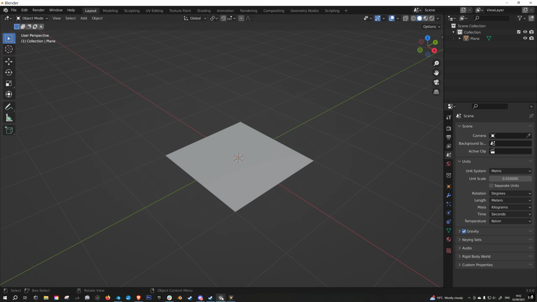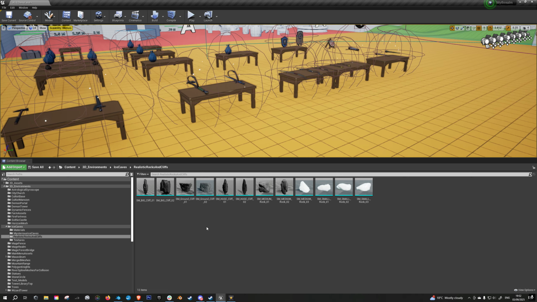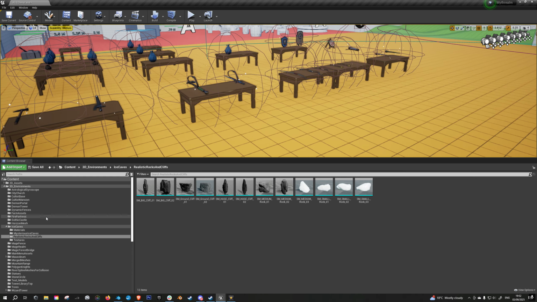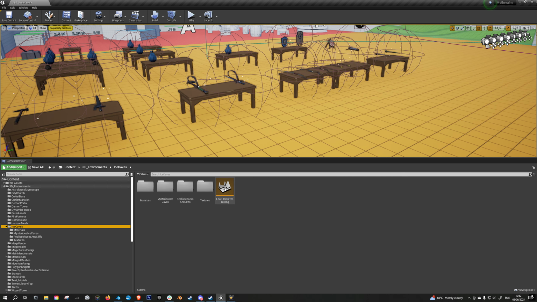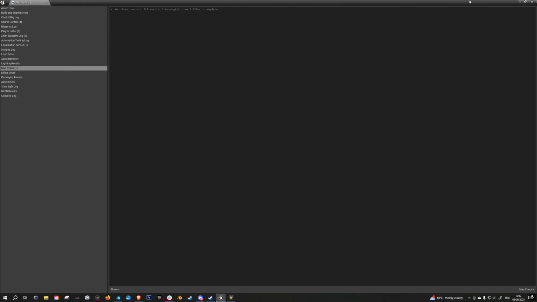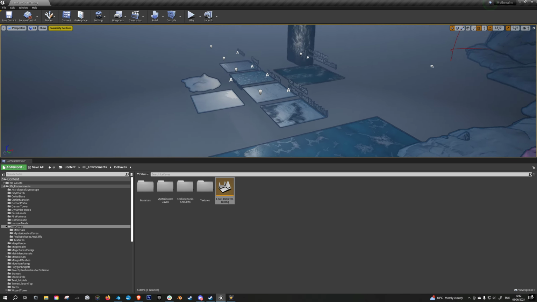Actually, I'll tell you what I'll do. I'll just go quickly to Unreal Engine. Actually, I need to open up the map. I apologise, I should have had the map open, but we'll get there. Okay, that's just the test level. That was the test level of my game.